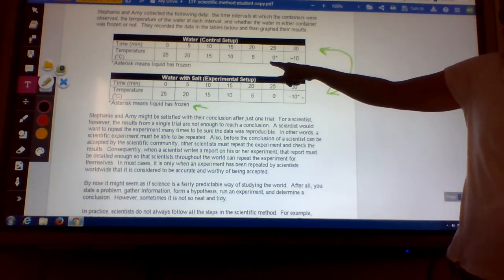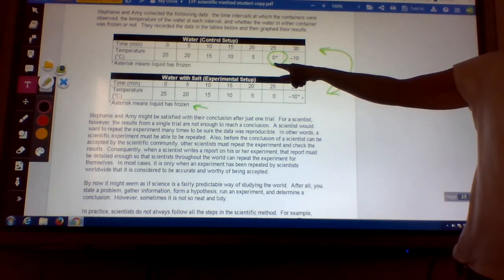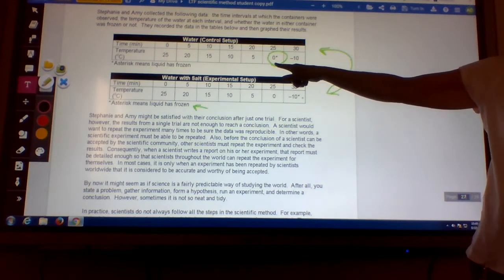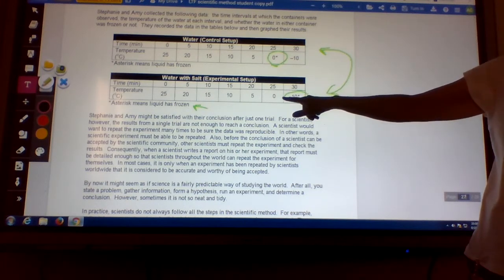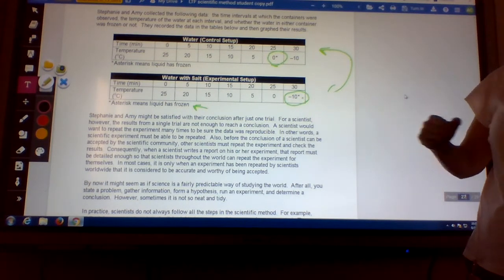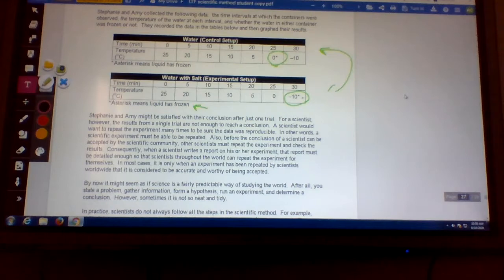So you can see regular water without the salt freezes at 0, which y'all all knew already. But water with salt freezes at -10. So that's our conclusion, that the salt caused the freezing point of the water to be lower. Okay?